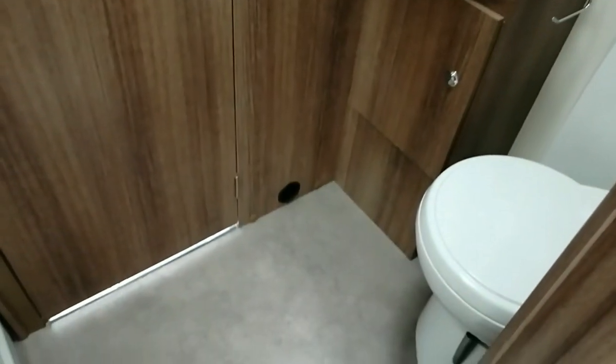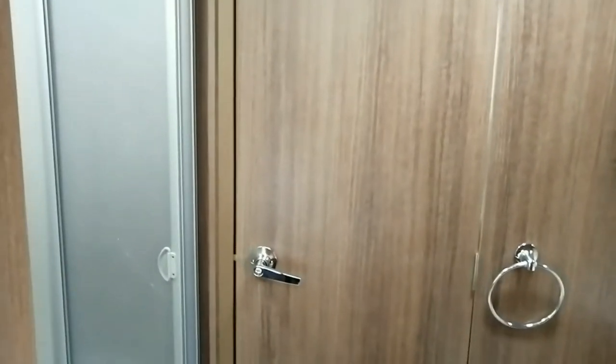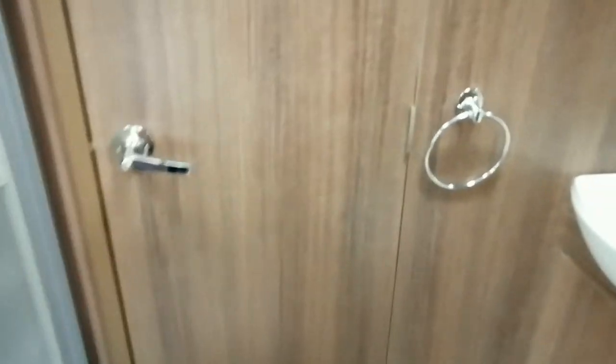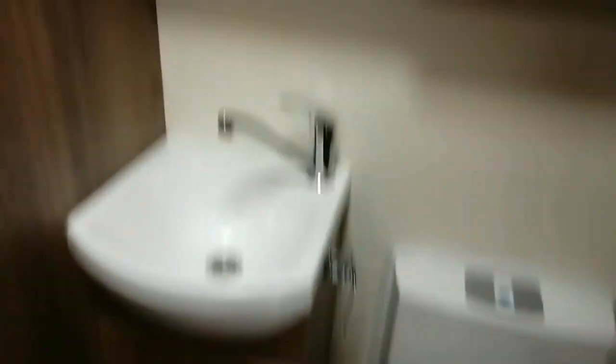So there's the lounge and kitchen area. Moving into the bathroom now. The offending bit of sealant was on that bottom step there - on the left-hand side the panel wasn't secure to the wall, so the sealant was unable to do its job. They've fixed that now and had to leave it 12 hours to set before they could move the van. The shower is there - we haven't tried it yet. The bathroom was one of the features we really liked about the layout because you can actually shut off this door and the other door, so the bathroom and bedroom area is completely isolated from the living room. If somebody wants a lie-in they can, while the other person gets on with their day. We have the toilet, wash basin, cupboards below, cupboards above.